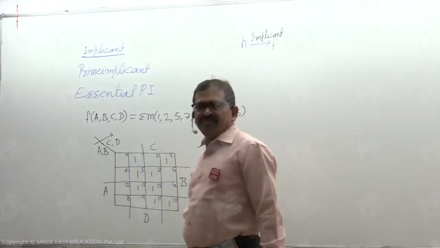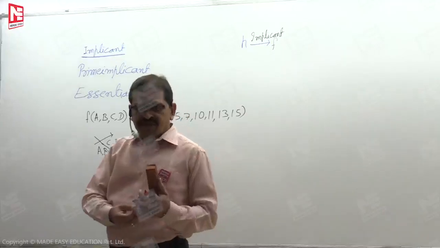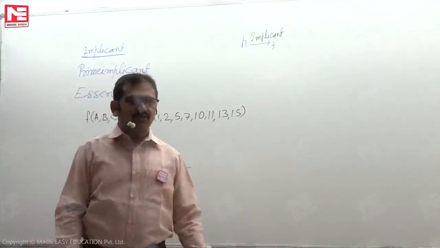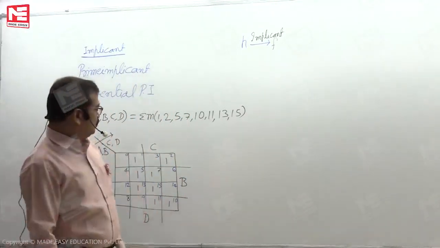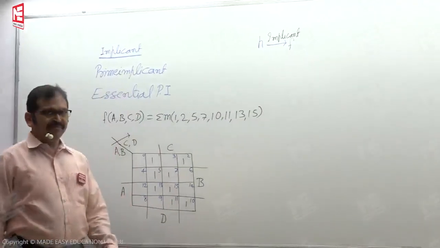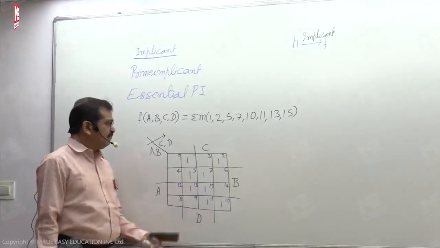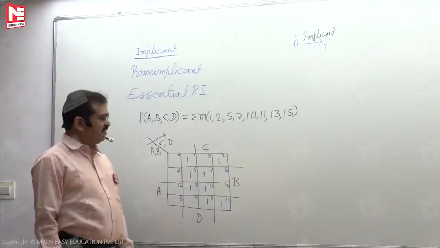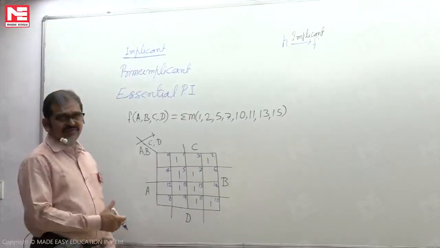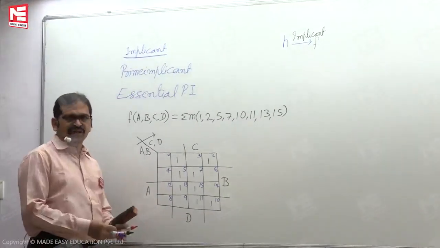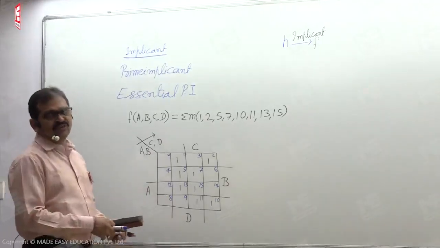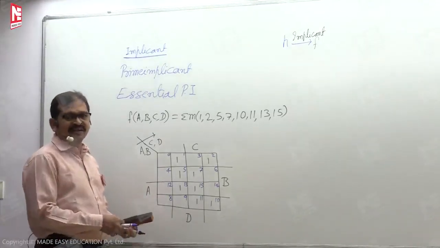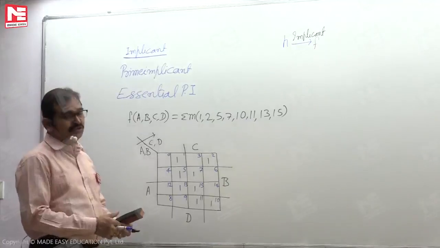So for this function, let us read the minimal expression. Of course, to read the minimal expression, we need to use the 4 variable K map. So it is the 4 variable K map for this function f. Now, for reading the minimal expression, the procedure we mentioned is, we first look for independent cells, later 2 cell subcubes, later 4 cell subcubes, and so on.